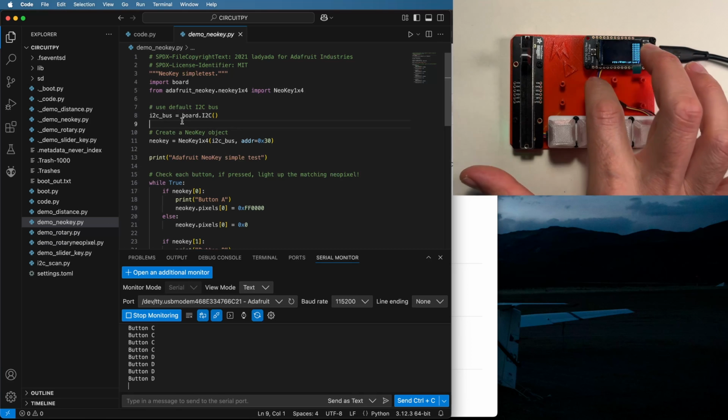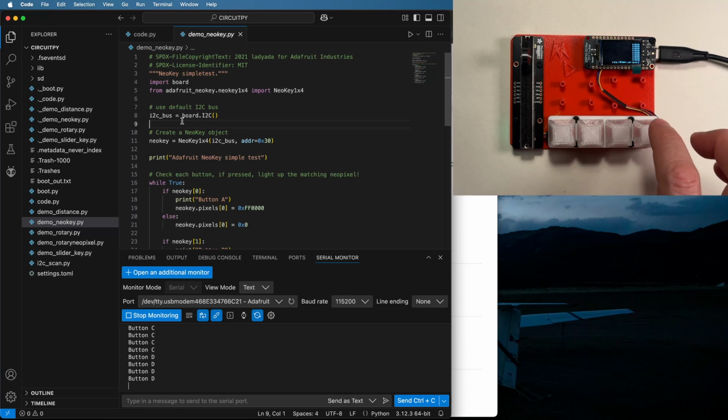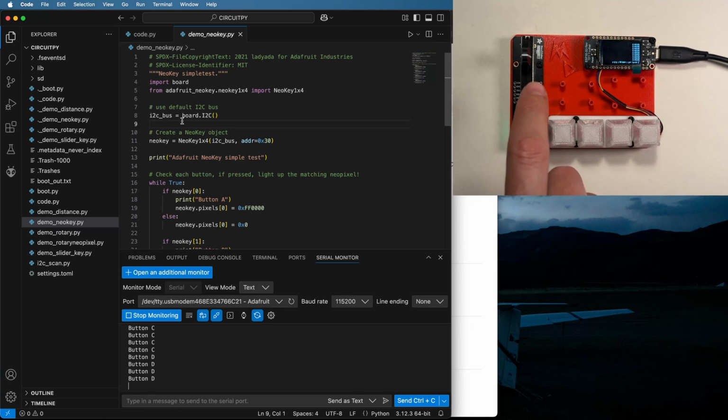And with these 4 wires and the I2C bus, we're actually able to access any of the devices which are hooked up to that bus. And the way that we access each of those devices, in this case we have the NeoKey board and we have the NeoSlider board, is that each device on the bus has an address. And the NeoKey has a default address of 0x30 in hex.